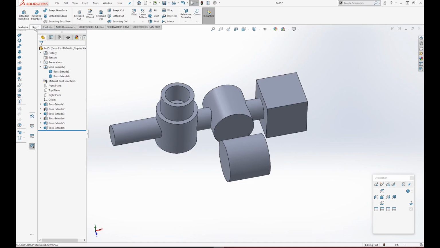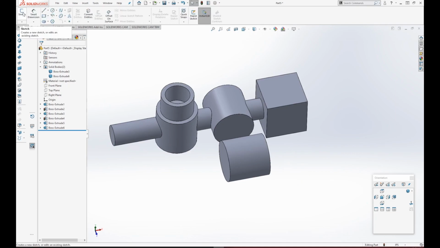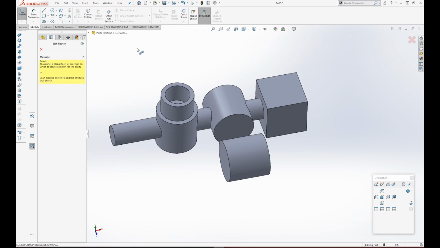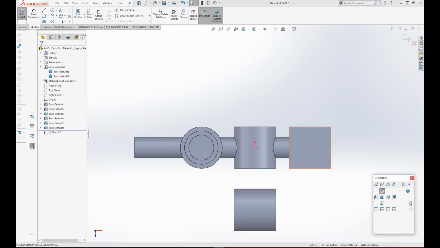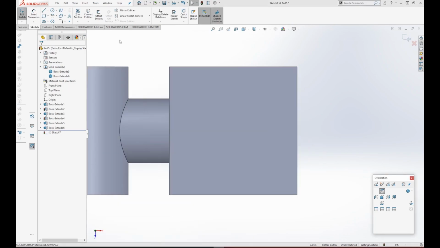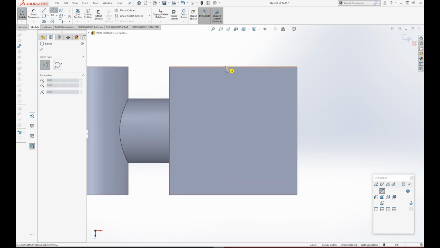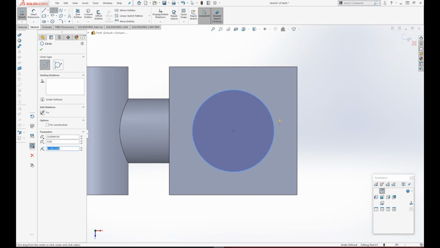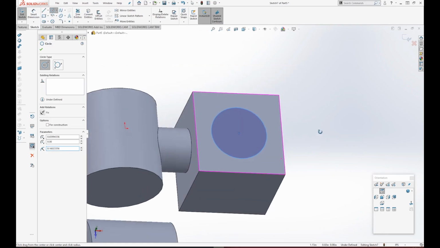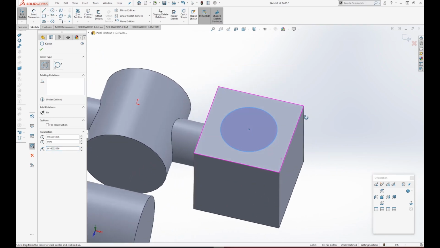All right, so let's go ahead and do another sketch, and this time I'm going to sketch on this top surface of the cube right here. So I'm going to select that top surface, and zoom onto it. I'm going to draw a circle. Right now I'm trying to draw a circle in the center of the sketch, so I'm using these helpful guides here to help me snap to that center. You guys see that? Boom. So I found that center. I could have drawn a construction line, but I decided to do it that way. Okay, so we have our circle drawn on our cube surface.